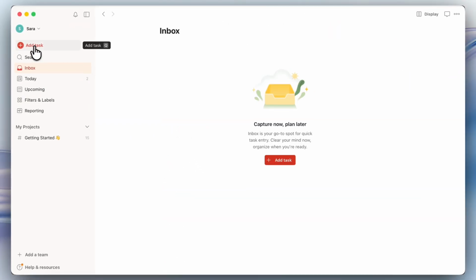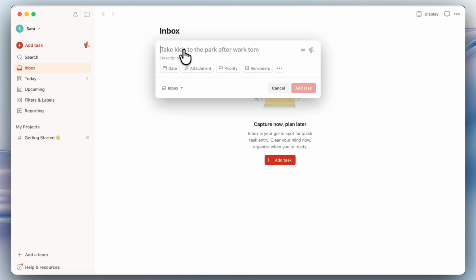So now if I click add a task, you'll see that I can start typing my task. Some tips on adding tasks is that if you have a specific date you want to do this task, you can go ahead and type that in, and Todoist will automatically know when the date should be. So for example, let's say that I need to send the project proposal to Jane today. Then you can see how it highlights the word today and it automatically assigns the date to today.